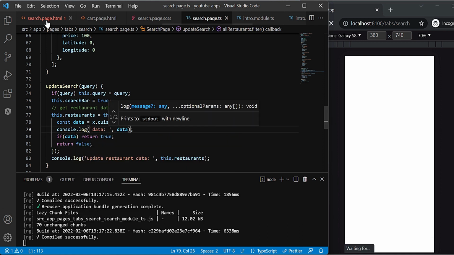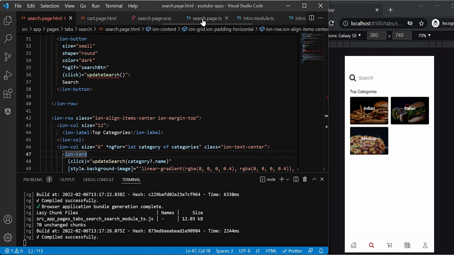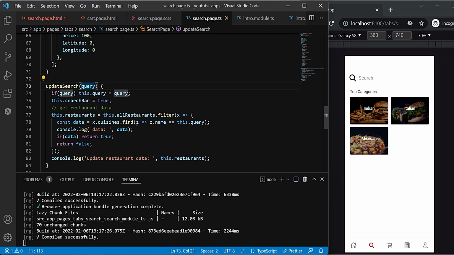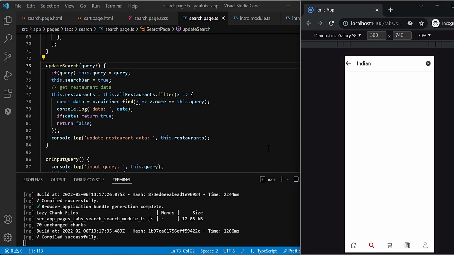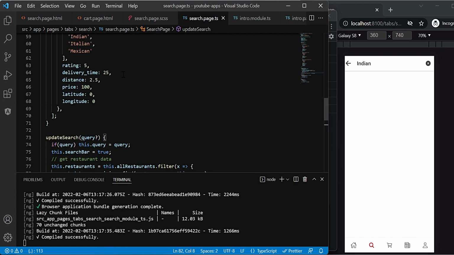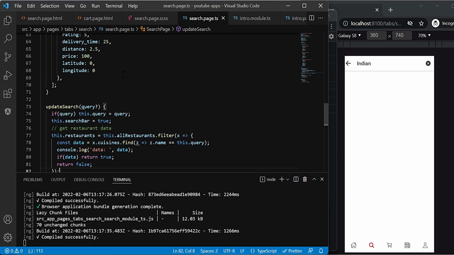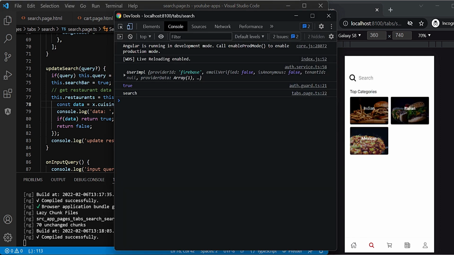Even I will console that up. All right, let's see. Wait on, there is an error out here. What is the error? Okay, actually out here this query is an optional one. Fine. Now the error is gone. There was a small error. Let's check it again. Fine, I'll click on it and let's see what we get. Again, data is undefined. I think it was cuisines, I'm sorry. This should not be name, directly the z. Now let's check it out. My mistake.